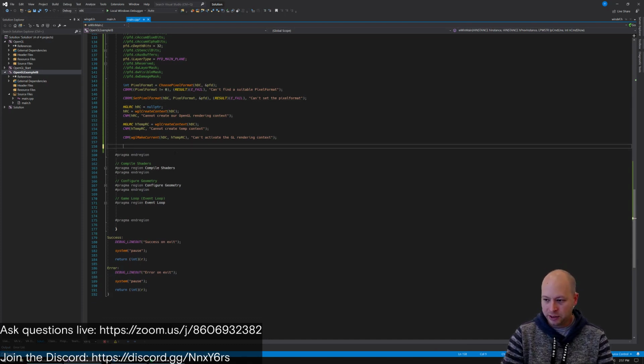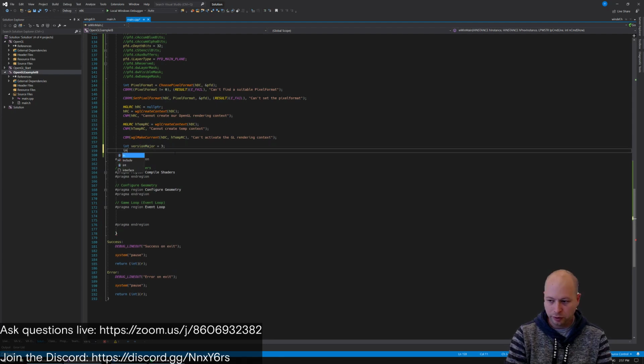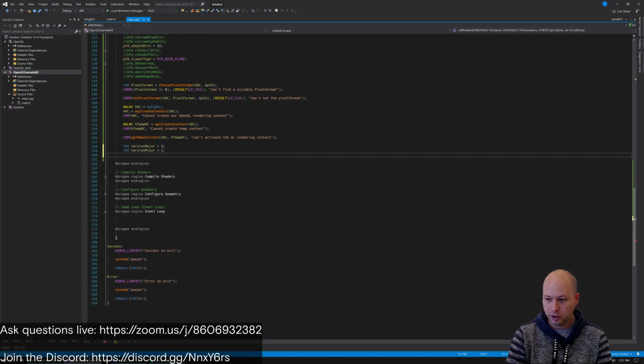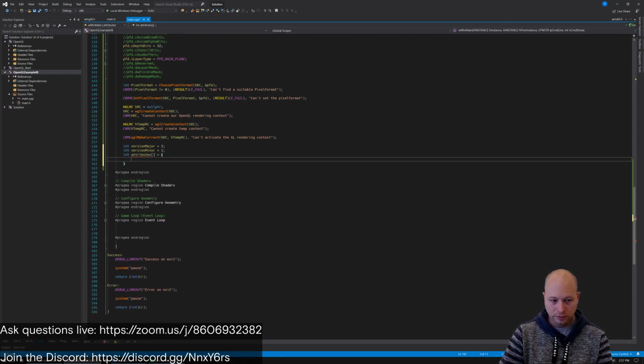All right, so now we're going to try to extract from OpenGL what version we are. So we're going to get the major version, and we're going to start off with what we know to be the minimum version, which is 3.1. And then we're going to define some attributes that we want.